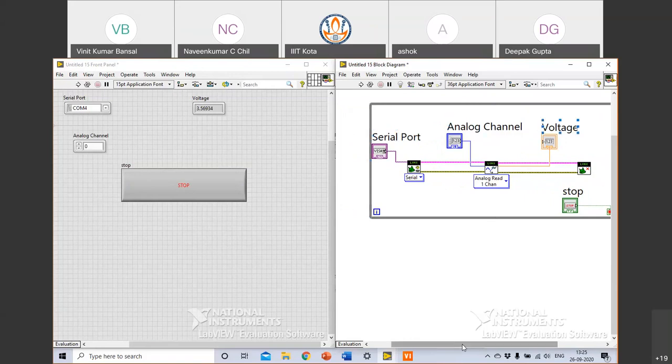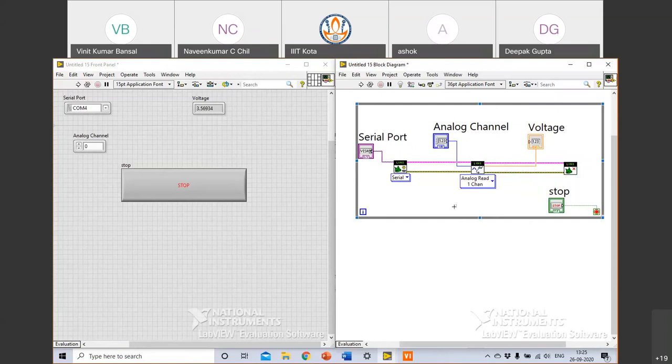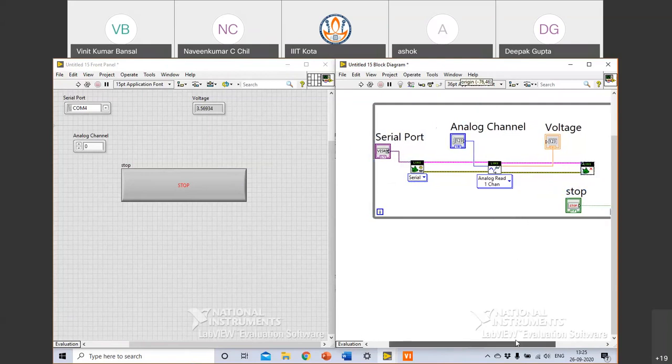Now, this is fine, but there is one problem here in the program. The problem is establishing a connection with Arduino and stopping the connection or stop communication with the Arduino is a resource intensive task. That means it takes a lot of resources of your computer as well as time to establish the connection and to remove the connection. That is true for any hardware while you connect to your computer. So instead of spending that time every time, can I bring these two functions outside the loop?